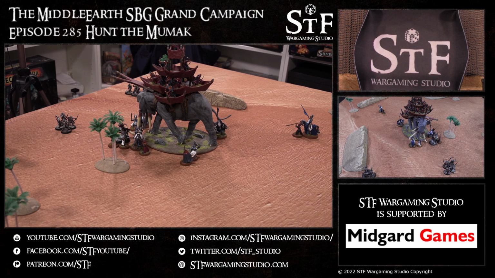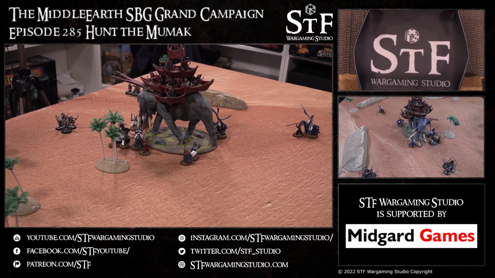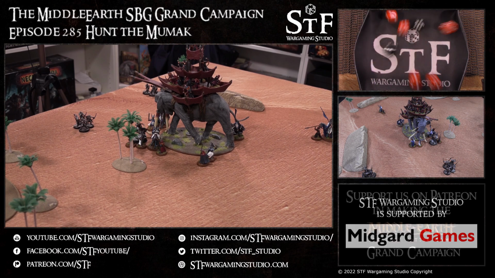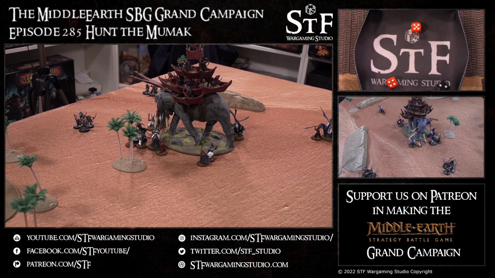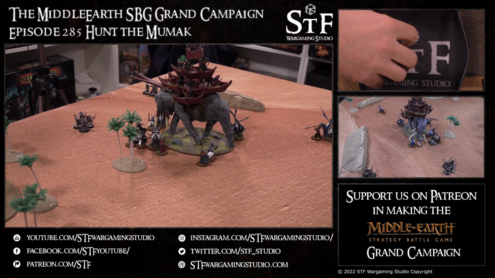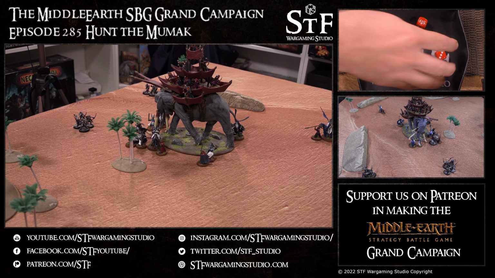Okay, so we'll do the same as last turn. We'll do 7 shots at the group of archers in front of me right there. Now I have to remember poison. Non-applicable. Oh, I mean, sure. Then we got 3 on the other group. 3 hits. That's 1 dead.